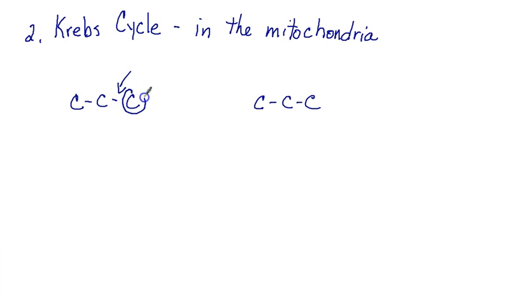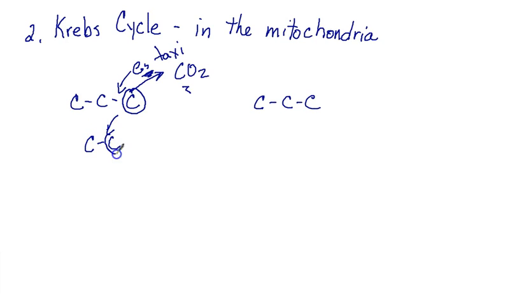As soon as we do that, this carbon now is free. When the carbons are individual, they're going to be free as carbon dioxide. So that's going to leave the process. What's left over is a 2-carbon molecule. And again, we've also broken this bond here, so we've freed up electrons. Those electrons will also end up in a taxi, right? Just like in glycolysis.